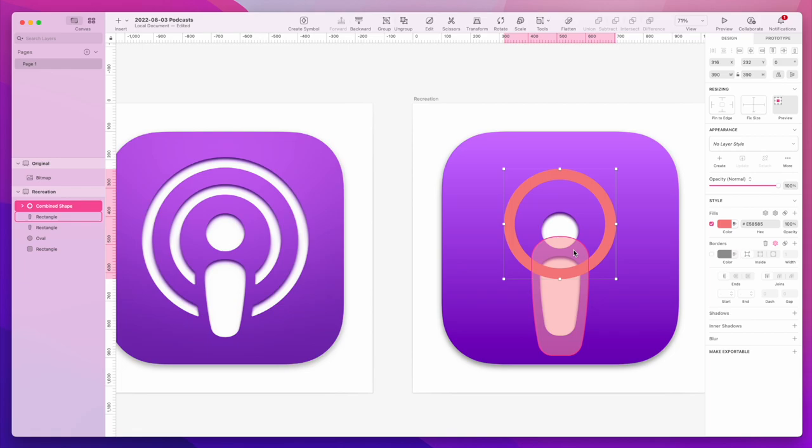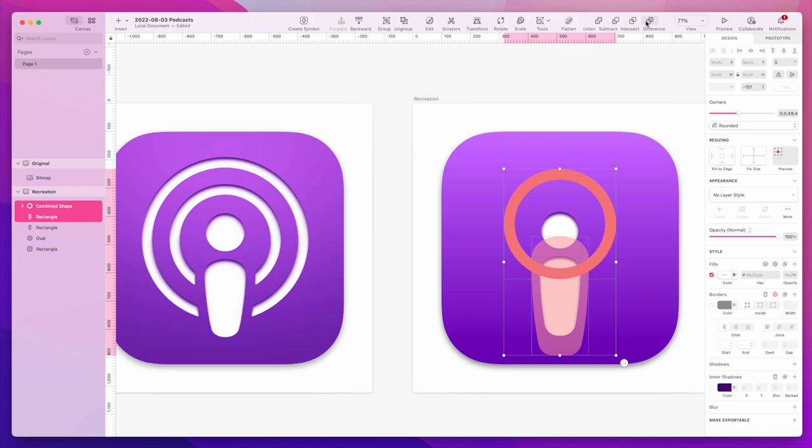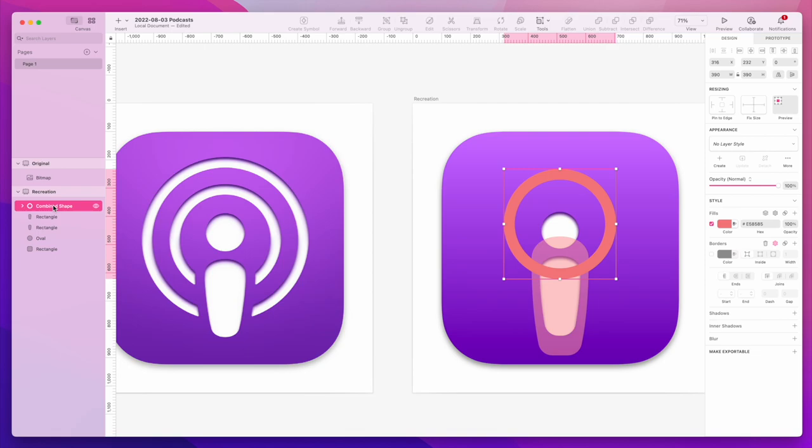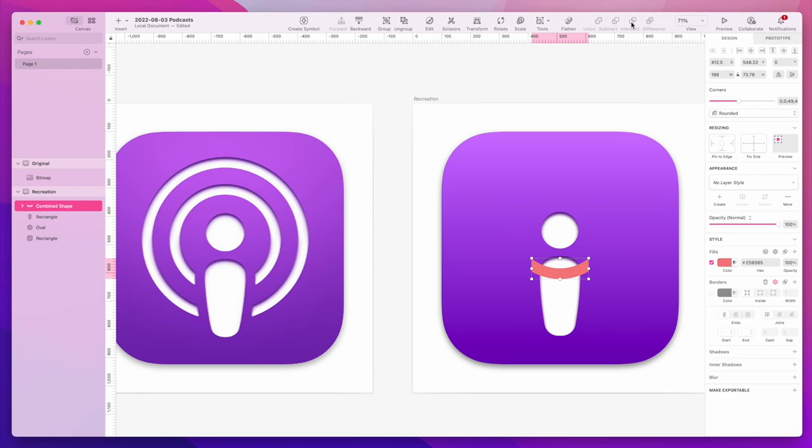Well, do I do this? I think I do subtract. Nope, wrong one. Nope, wrong one. Inject? Nope, wrong one. I want it the other way. Instead of keeping this, I wanted to keep this. Maybe I need to move my circle underneath. And then, nope, still the wrong thing. Difference? Nope. Subtract? Oh, there you go. Okay, subtract it is. Oh, and also this needs to go much lower. Yeah, that looks good.